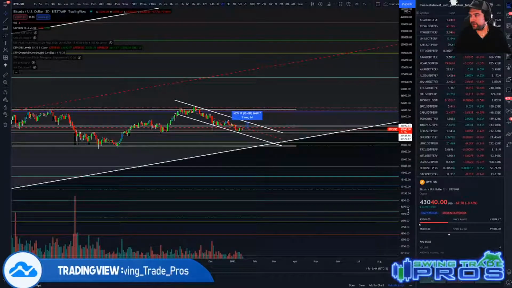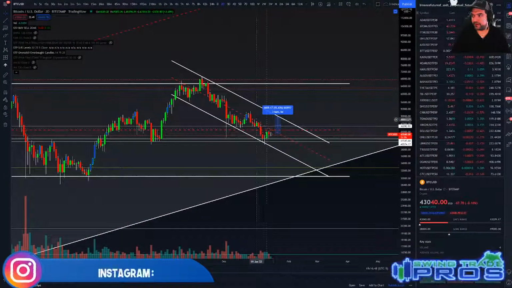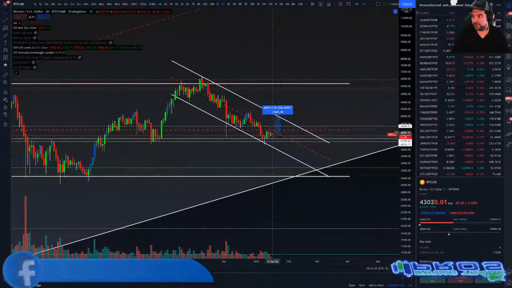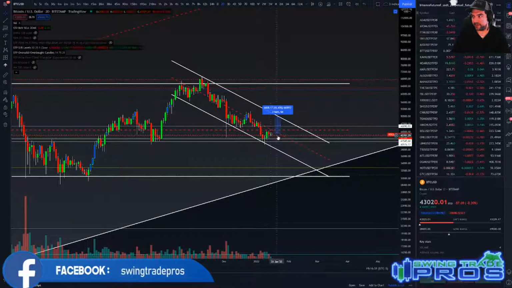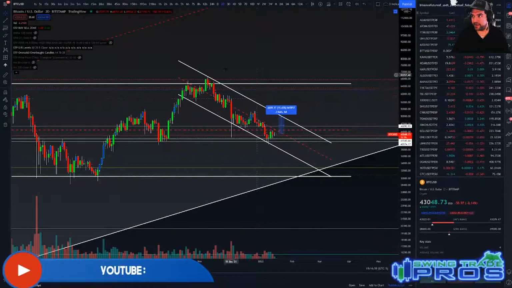If you guys want to look at some tickers, let me know. Definitely post them in the chat. Like I said before, if we don't get this move up right now, we're going to come back down to test these lows. If not, we might just sit sideways here for a bit. That's all I'm really seeing on this chart. There's nothing really happening right now.